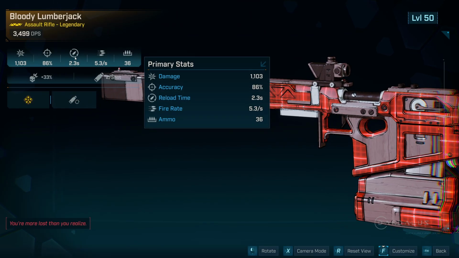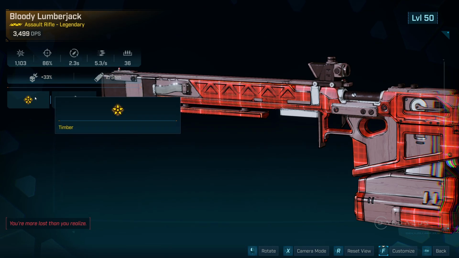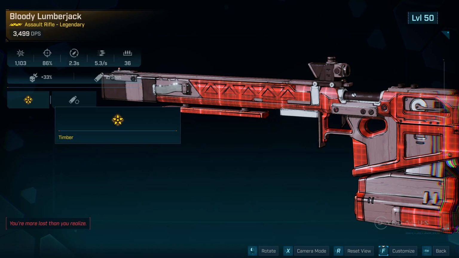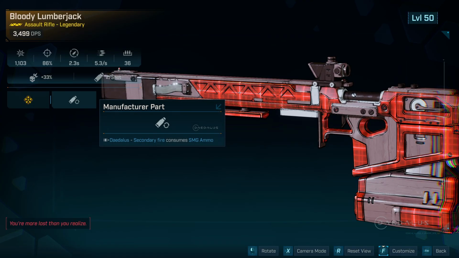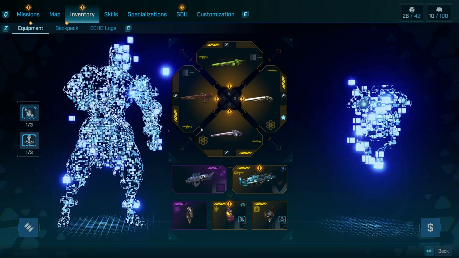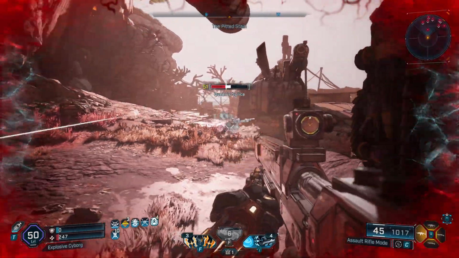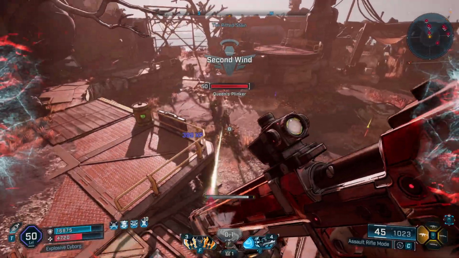Okay, so here are the primary stats, my secondary stats, and then its unique ability is called Timber. Now, what that does is impacted bullets deal damage again. So you hit them once, and then they do damage again, basically. Then as the manufacturer part, I got Daedalus. Secondary fire consumes SMG ammo, and then the red text is, "You're more lost than you realize." All right, awesome. Let's see here. Oh, there we go. It looks like there's a chance. It looks like it's not always active.